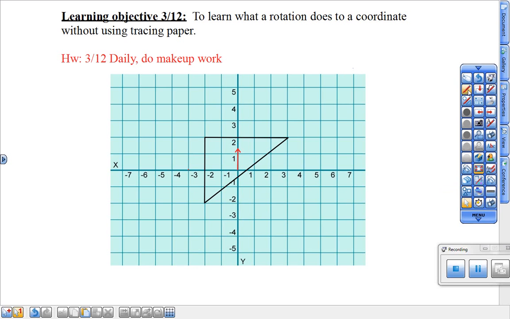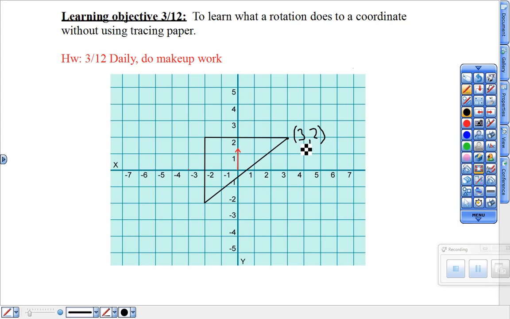In this video, I'm going to review what happens to a certain point when you rotate an object about the origin right here in the middle. Because sometimes when you rotate this 90 degrees counterclockwise or 90 degrees clockwise, it affects this coordinate in a certain way. So we're going to say this point right here is the point 3 for x and 2 for y.